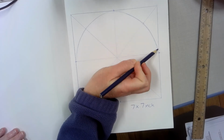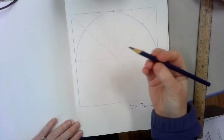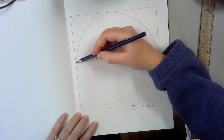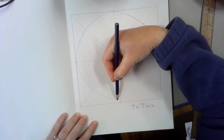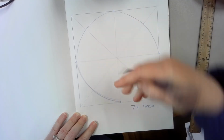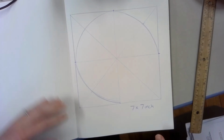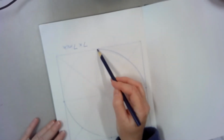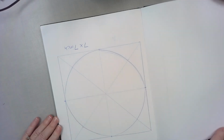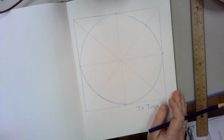And if you need to flip your book up and down and around to make it good, you can. I'm going to aim for this dot. Make sure your paper is flat. Not quite where I want to go. That's why I'm not going to have a death grip, because there are going to be a few mistakes. I am going to flip my book upside down. So now I have a basic circle going. It's not perfect, but it is light enough that I can work with it.